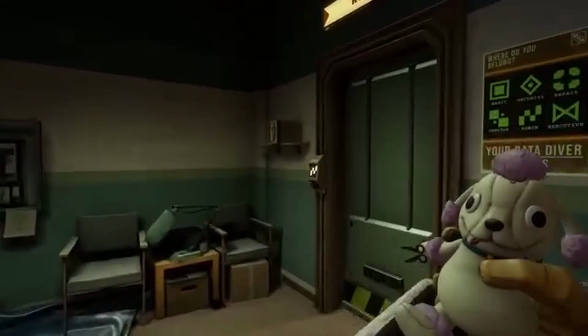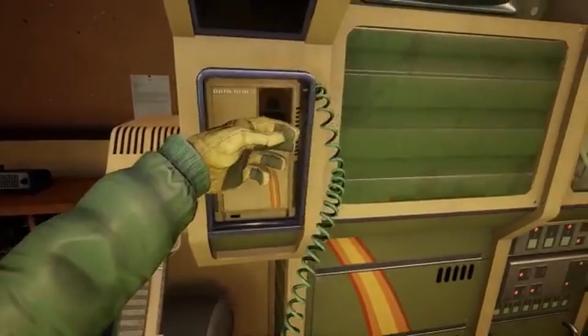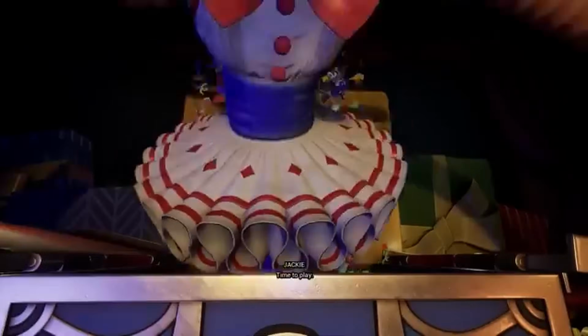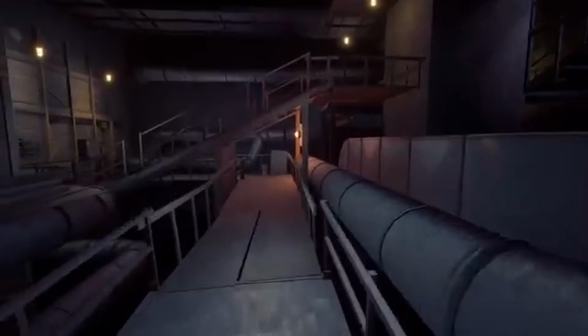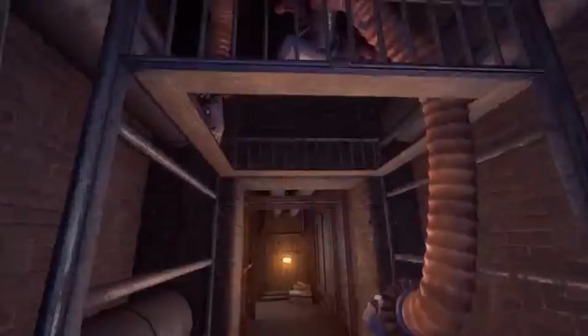And from here we can skip forward a little bit as you have to go up the elevator and locate the manager's office to find the next Data Diver upgrade. Now, in the next room is where you'll encounter Jackie, or... Now, after she absolutely decks this little robot, we initiate a chase sequence, and I do get Poppy Playtime vibes here, but I do quite like the chase in this game, so I'll look past it.